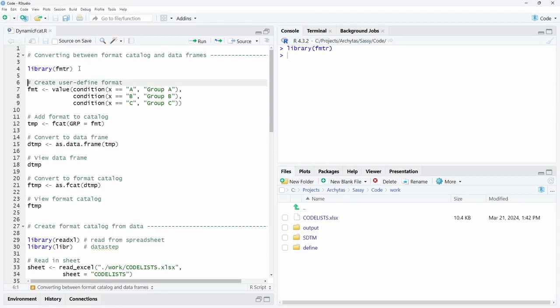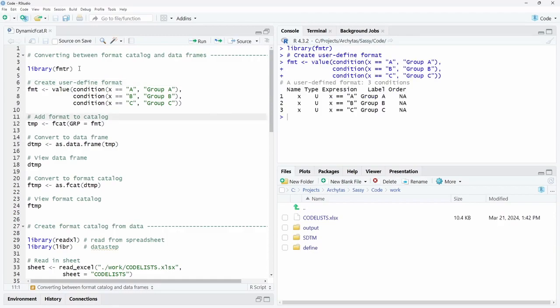First, I'm going to load the formatter package. Then I'm going to create a simple user-defined format. Here I'm just translating some coded values A, B, C to decoded values group A, group B, and group C. And then I'm going to add that format to a format catalog with the fcat function right here, and I've assigned it the name of group, GRP.